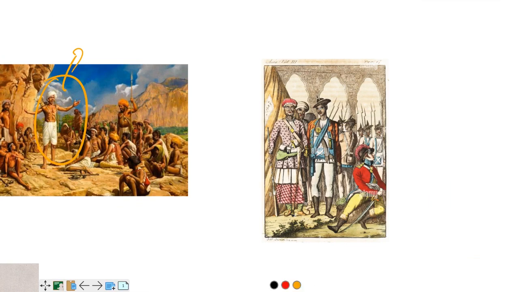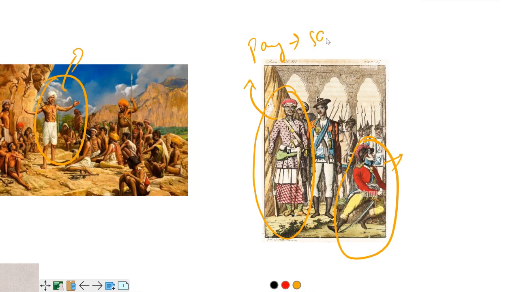Here you can see in this picture a British army officer, whereas the Indian army officer's pay and salary were very low and their conditions of service also very poor. In this picture you can see the British army officer wearing a very good looking uniform and a good pair of shoes, whereas our Indian sepoy wore very bad clothes, and you can see he doesn't have any shoes to wear.